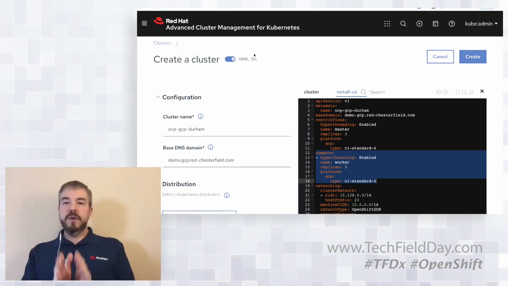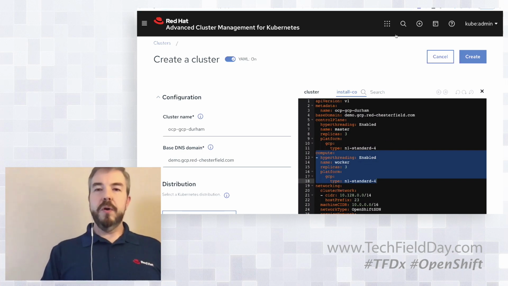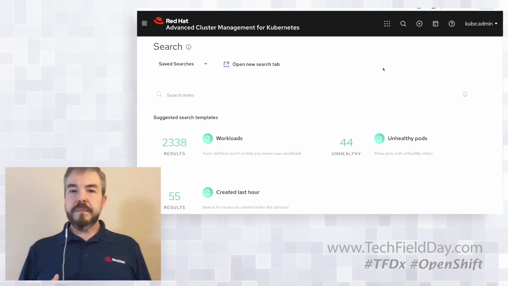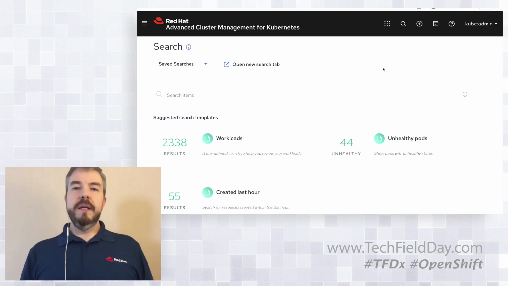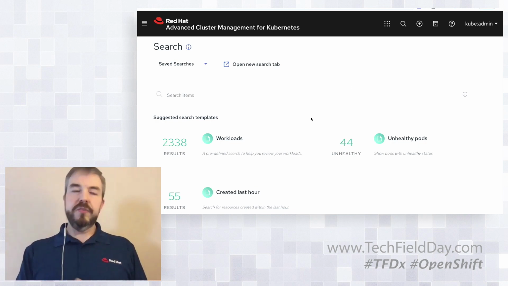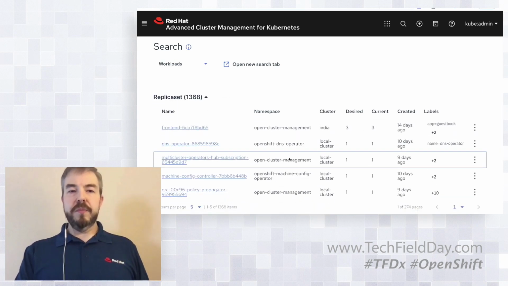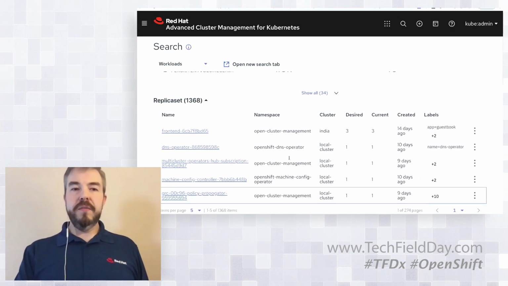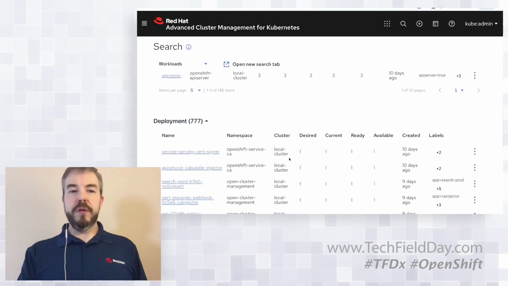So what I wanted to hit here is that notion of creating clusters, of being able to import clusters regardless of where they're running. The next step we typically see is, again, that traditional CMDB problem. What's running across all of those clusters? The Kubernetes API can tell me what's running on one cluster. Here I've got over 2,300 workloads spread across my dozen plus clusters, and I can summarize all of that with one search query, which you saw comes back extremely quickly.